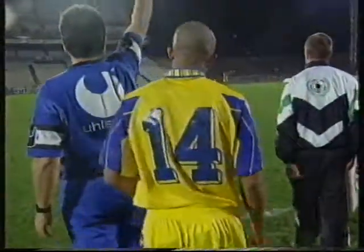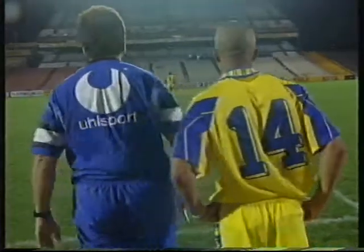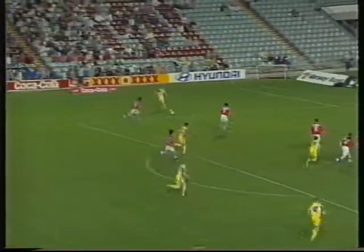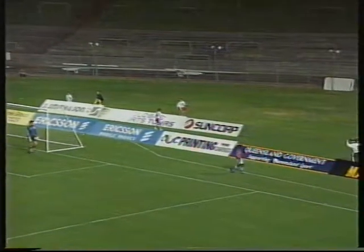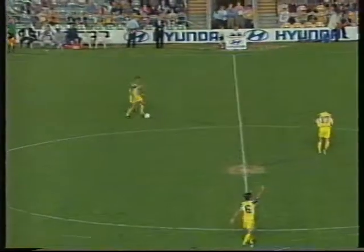As Wayne Knipe gets his chance, just on 7 or 8 minutes left in the match. Knipe eager to come on, as yet no signal from the referee. And that's a terrible cross there by Troy Cranney. Well, young Wayne Knipe, one of the many young local products introduced to the Strikers by Frank Farina. Rod Brown is the player to make way, so Wayne Knipe into that forward line immediately.